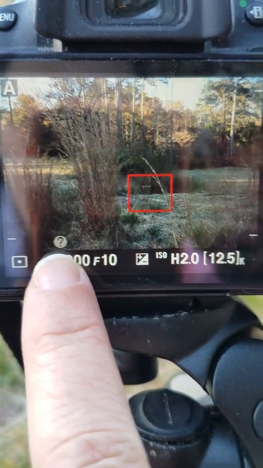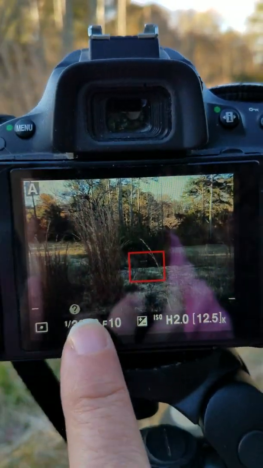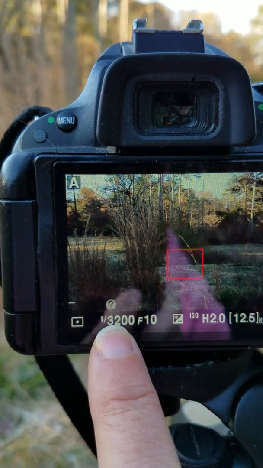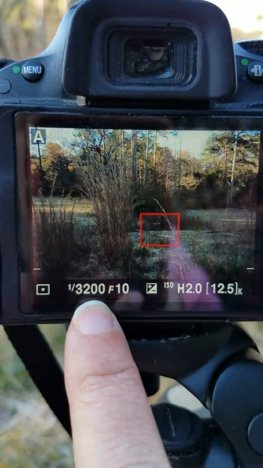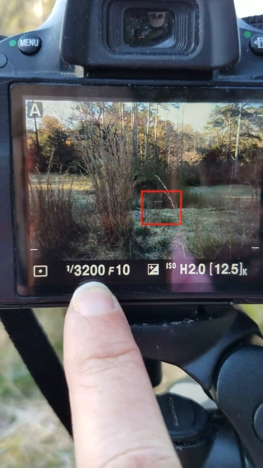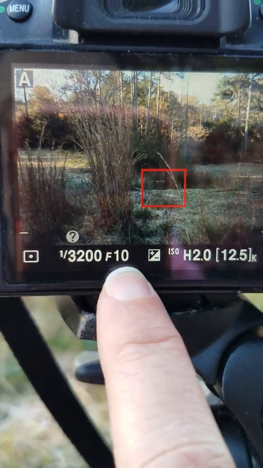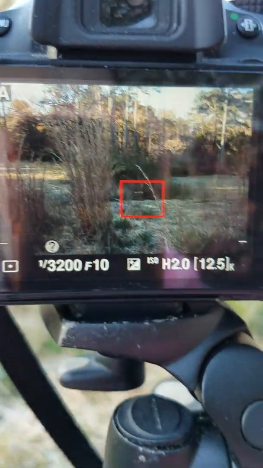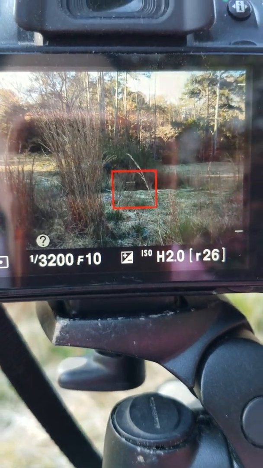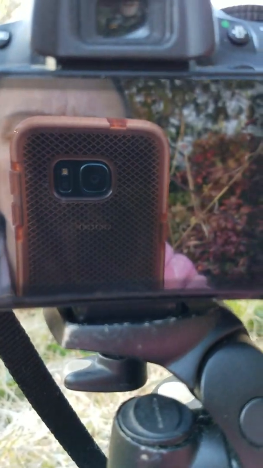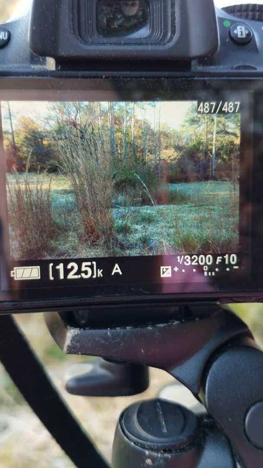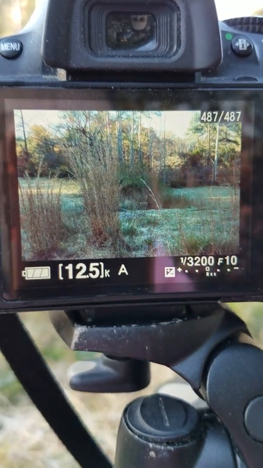It's still giving me a question mark because it's trying to tell me something, and I don't know what, because I normally ignore it. But now the exposure's not blinking anymore. So now when I take this shot, you see that the camera thinks it's the right exposure.